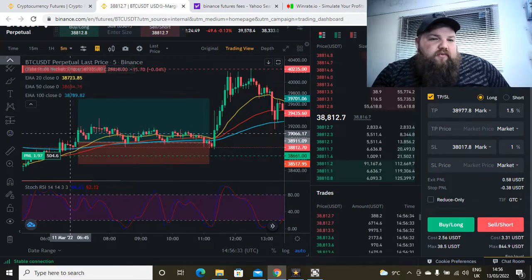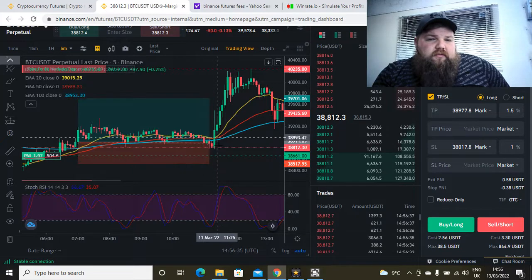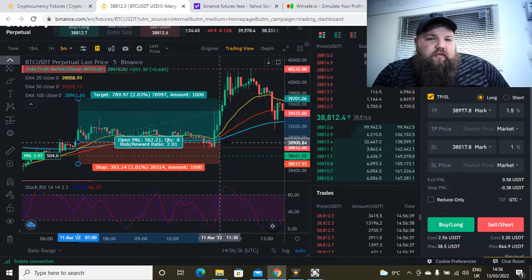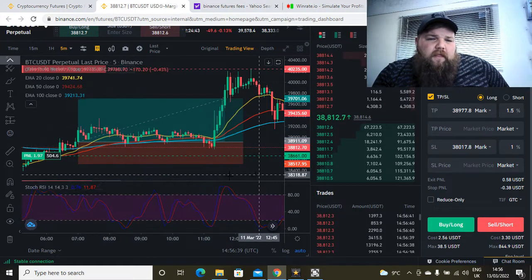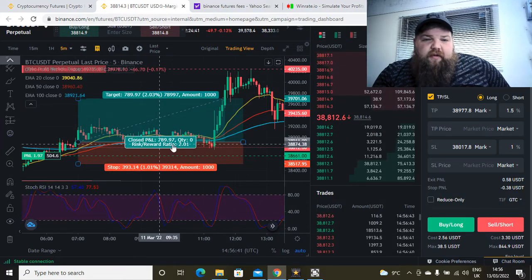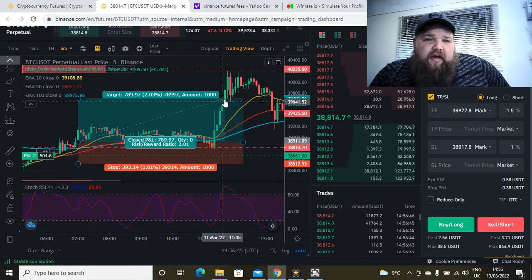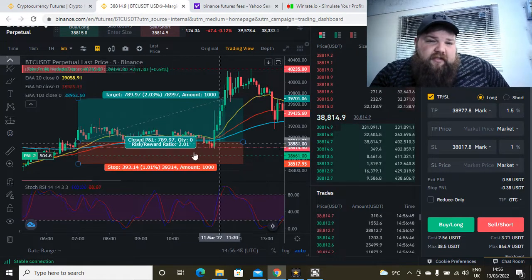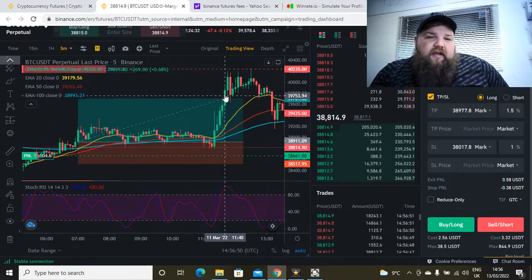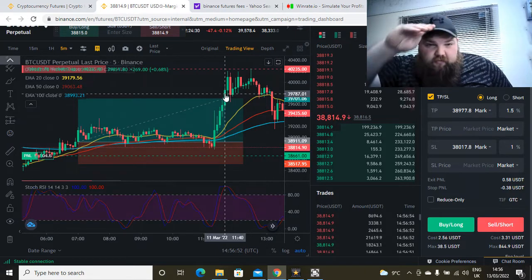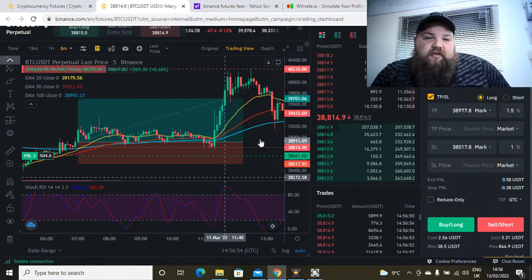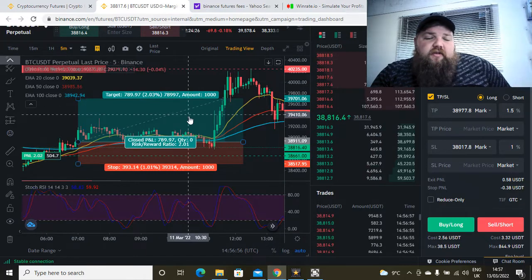So this would have been, I have to move it over to show you where. So this would have gone on for about 2 hours, give or take, and we would have had a definite take profit here because then there was a definitive uptrend at this point, and we would have had take profit here. Never got anywhere near a stop loss. So there's a short, there's a long.